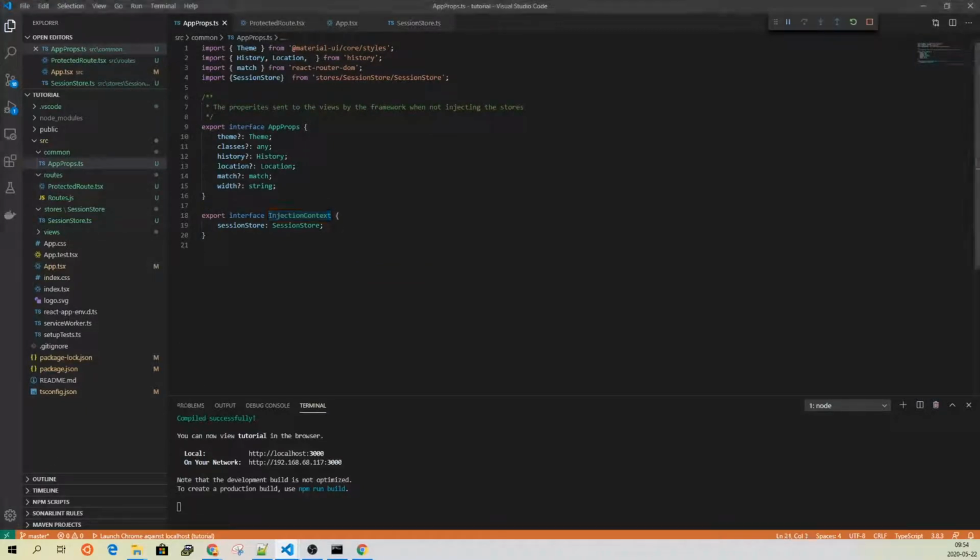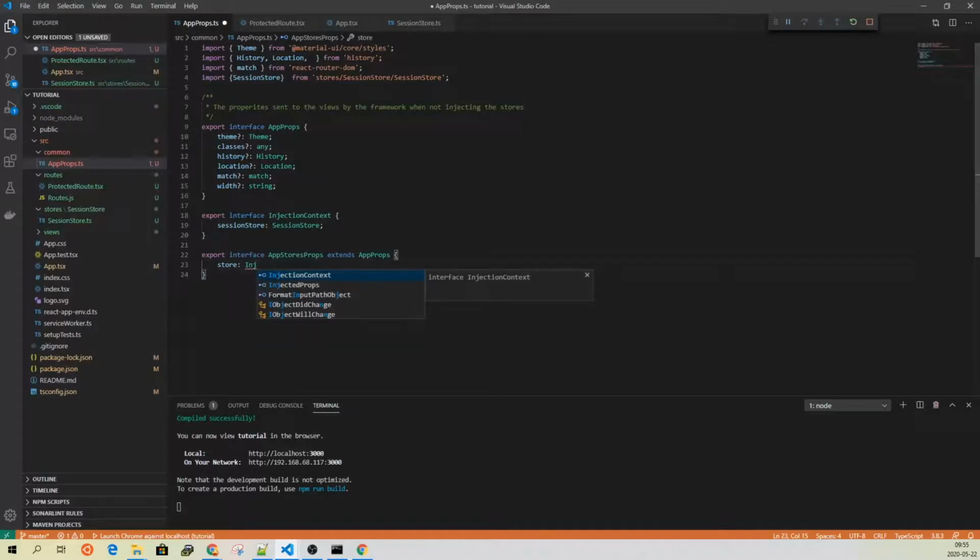So what we will do is create another interface here, and we will call it AppStores prop, and it will actually extend props, and here we actually just want to say that we have something called store, and this is an injection context.